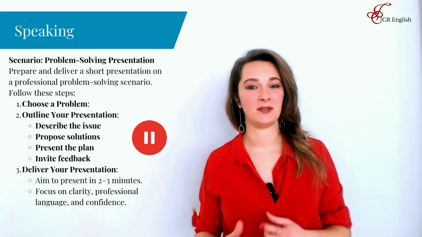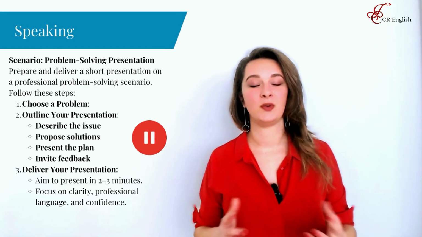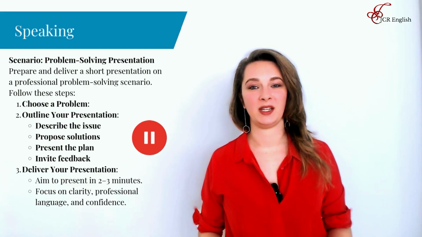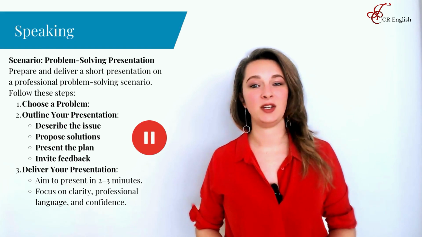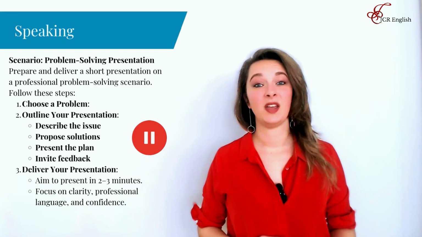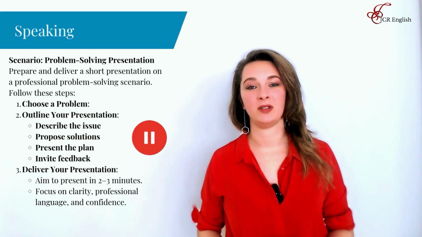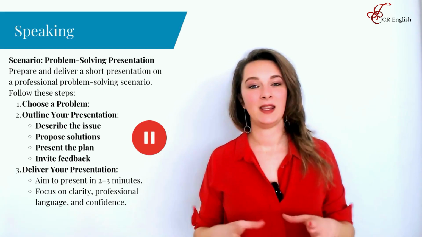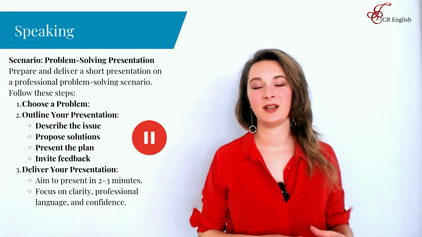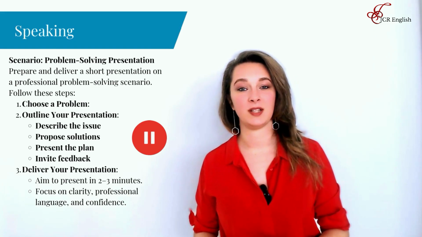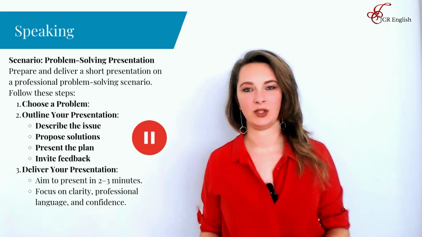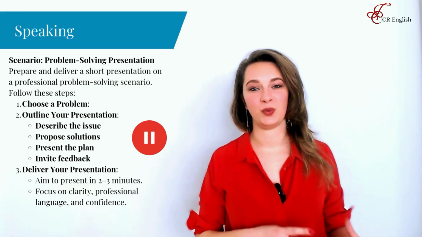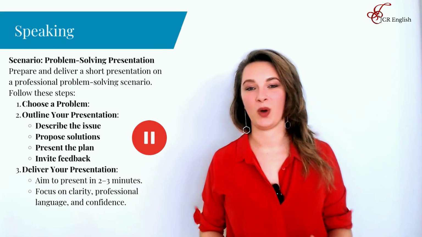Follow these steps. First, choose a problem. For example, it could be a delayed project timeline, limited budget for a marketing campaign, or maybe a technical issue affecting operations. Then, outline your presentation. Describe the issue, use the problem-solving vocabulary, then propose the solutions, applying the structures that you learned, such as let's try this or what we can do is, and then present the plan. Use the future forms, use will or going to, and so on.